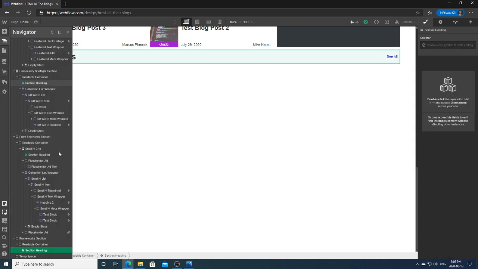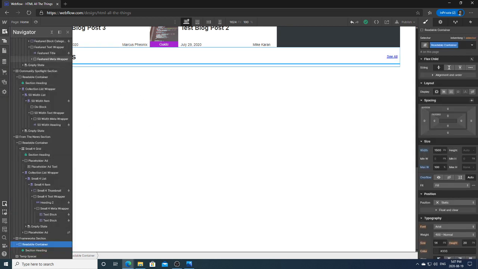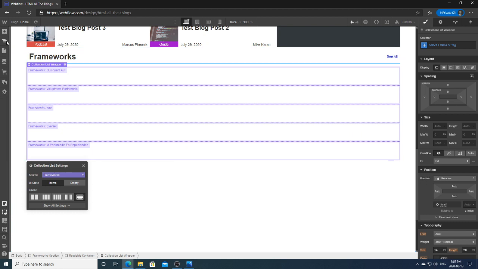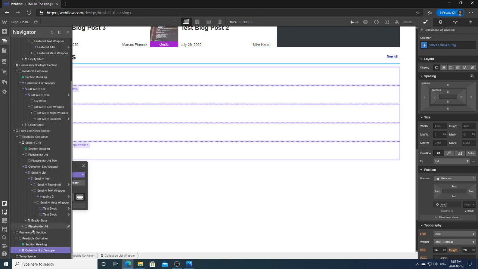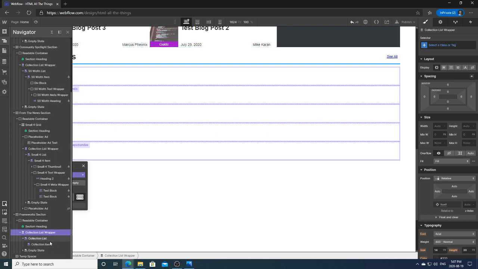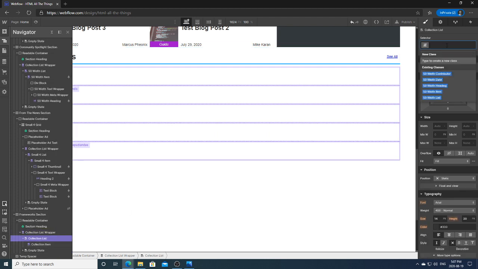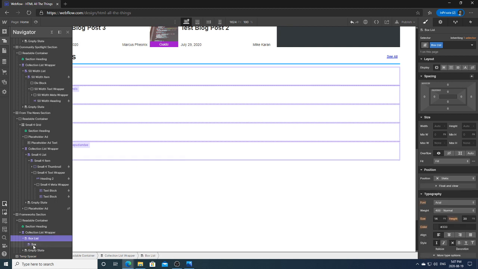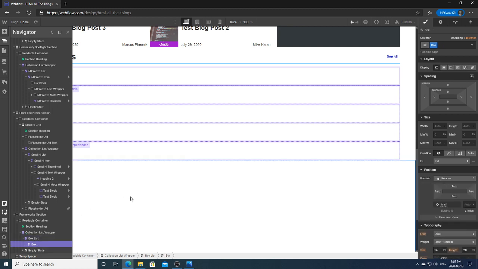So let's jump right in. Let's go to readable container, jump in here, grab our collection list. Our collection is going to be our frameworks. Here's our frameworks populated. Inside of each item, we're going to crack this open here. I'm probably just going to call these boxes, instead of big box, to make it shorter, box list. And then this is going to be a box. Right, fair enough. And again, we might rename some of this stuff as I just did earlier.